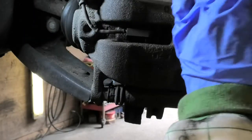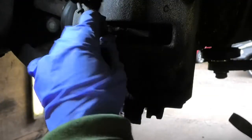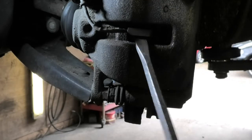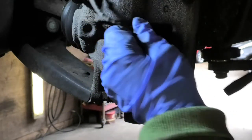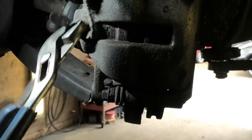So this is the sensor here. Just gonna open this little rubber cup here. Release that. This sensor, you can just pull it out. We're not gonna be reusing it, so right, we're just gonna pull it. There we are, okay.